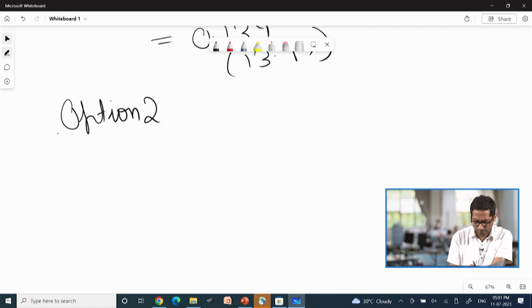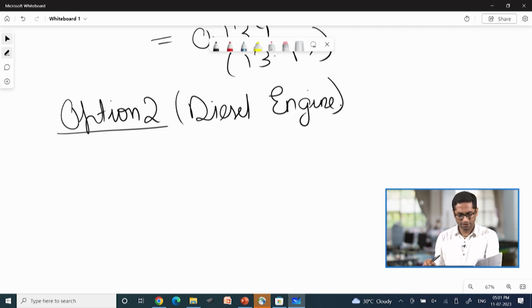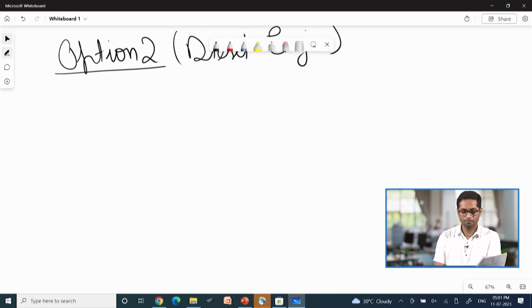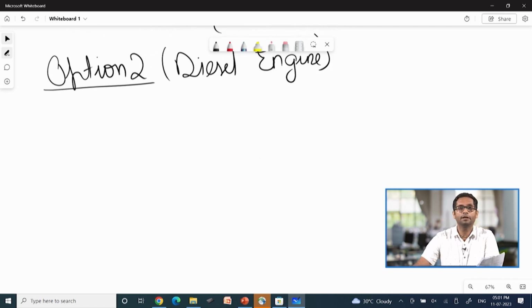And this would be a diesel engine. So for this particular case, let me start from the top. Normally a diesel engine would operate on diesel. Diesel, as all of us understand, comes from crude oil, and this crude oil is normally refined before that. So the original source of this energy would be crude oil.